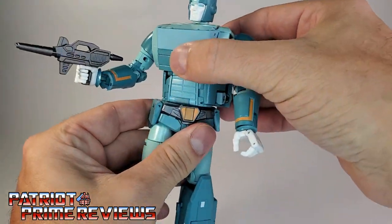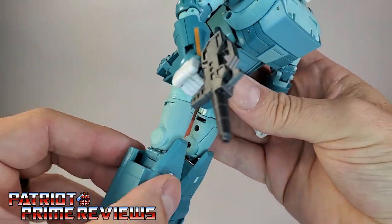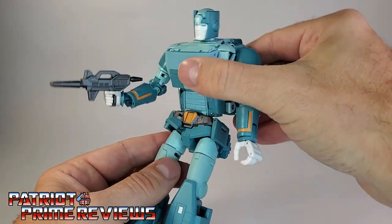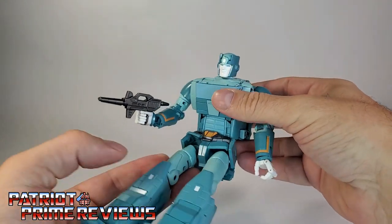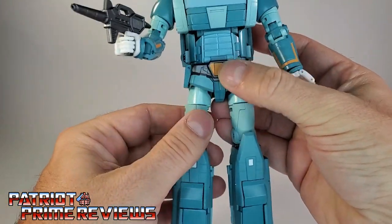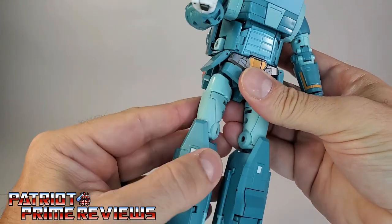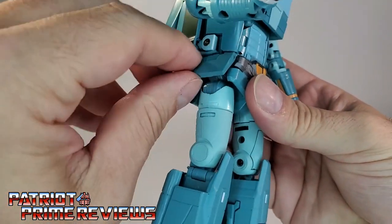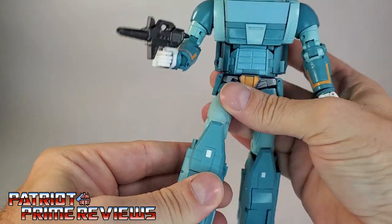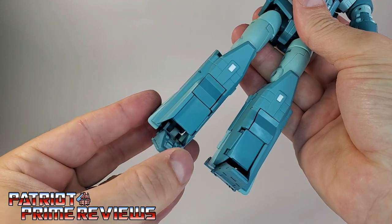Moving on with the articulation, there is a waist rotation. The legs can go forward and back. And listen to that. Gotta love ratchets. There's also, oh, there is an ab crunch. Too cool. So he can sit and tell old war stories. Legs can also go out and back in. There is an upper or a thigh rotation here. Looks like a ball joint right there underneath that flap. There is a knee bend. And let's see, no knee rotation. There is an ankle tilt and the toes move.